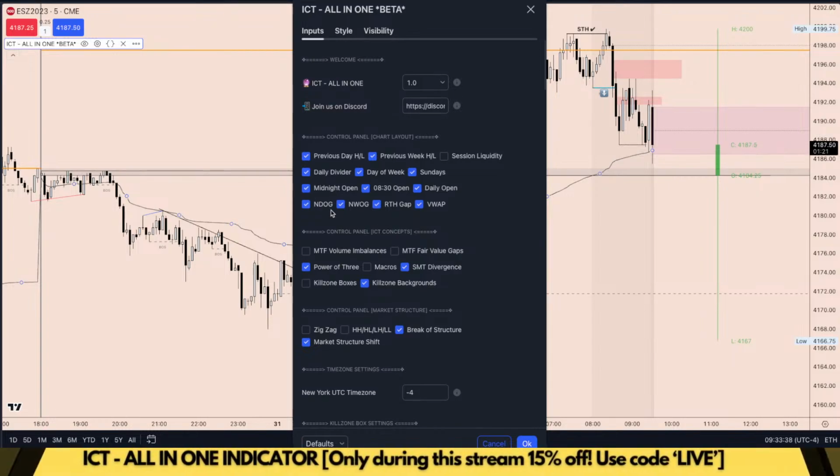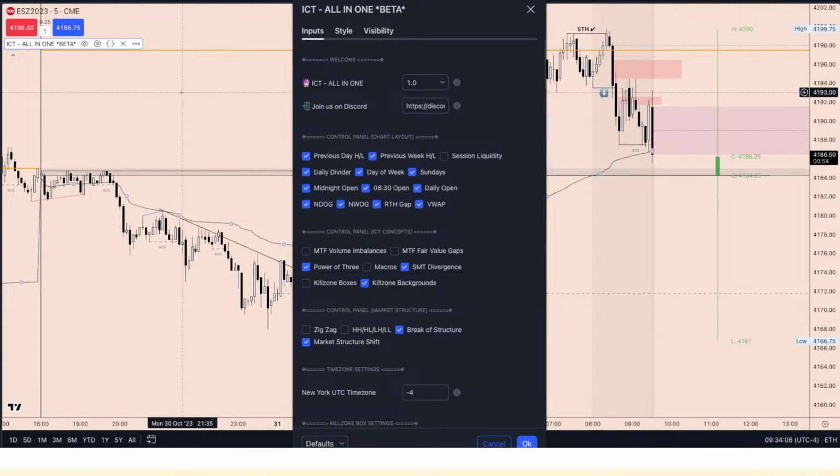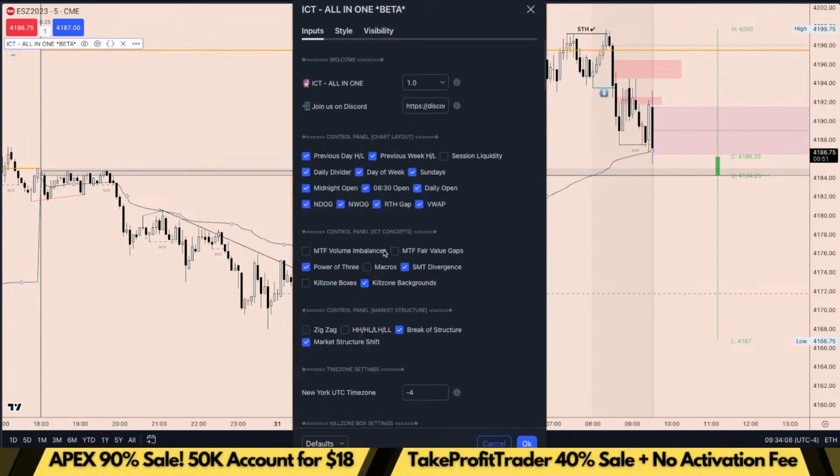And I didn't think about it at the beginning, but once I had the indicator on Monday, because I finished coding it this weekend, I looked at the chart on my phone while I was out with some friends, and I wanted to see, okay, where's the 8:30 open, previous week high low? Do we have a higher time frame fair value gap without having to switch time frames? I simply open up the indicator, and right here inside that control panel at the very top, you can enable and disable all the things that you want or don't want to see.